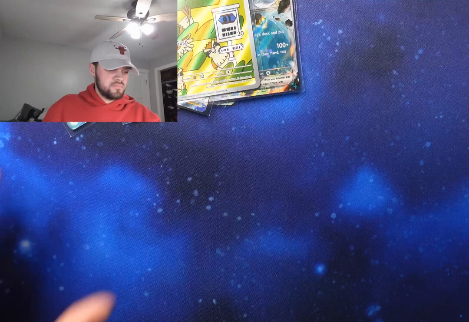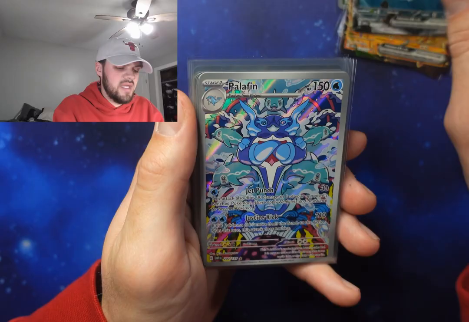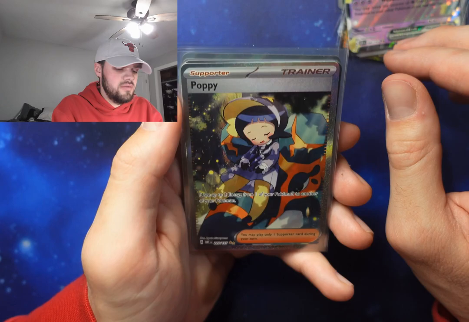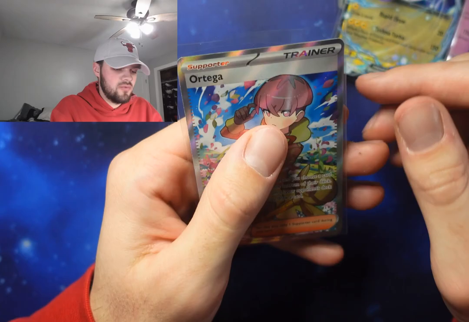All right, so that was a great, great box. So here are the highlights. Vespiquen EX, Pidgey, Trainer Art, I believe they're called, or Full Art. I believe they're Trainer Arts. Corviknight EX, Absol EX, Palafin, another Trainer Art, Varoom, Trainer Art. These are very cool. Clefable EX, Poppy, Trainer Card, Tyranitar EX. Very cool. Very cool. Basic Energy Gold, Fire, Togekiss holo, Mirrodon EX, and an Ortega Full Art Trainer.